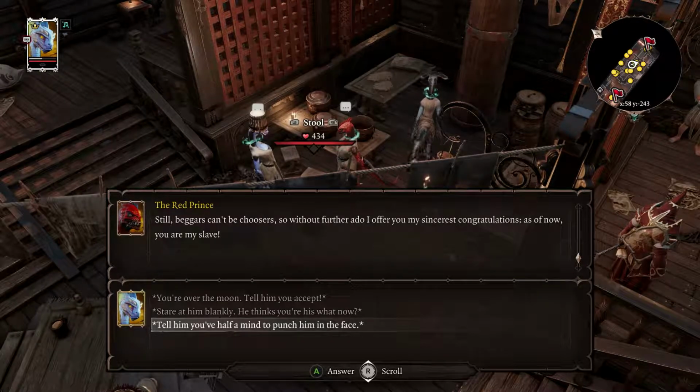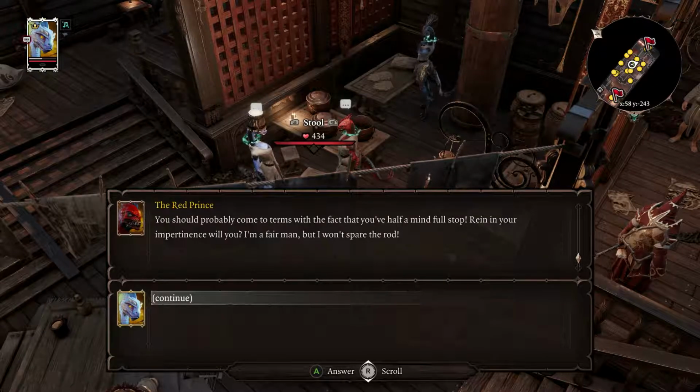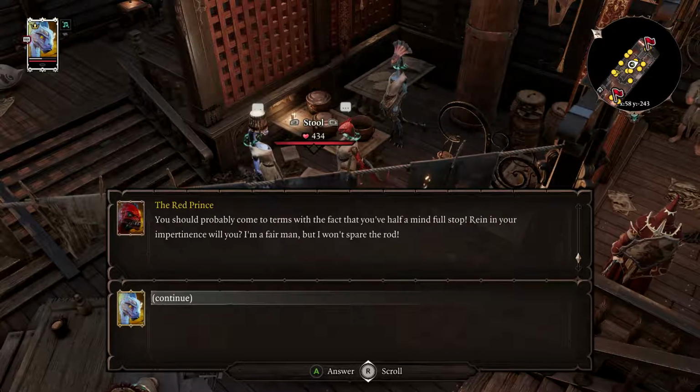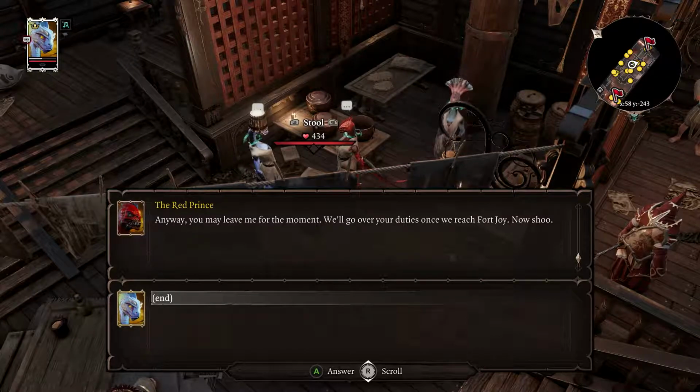Tell him you have half a mind to punch him in the face. You should probably come to terms with the fact that you've half a mind, full stop. Rein in your impertinence, will you? I'm a fair man, but I won't spare the rod. Anyway, you may leave me for a moment. We'll go over your duties once we reach Fort Joy. Now, shoo!